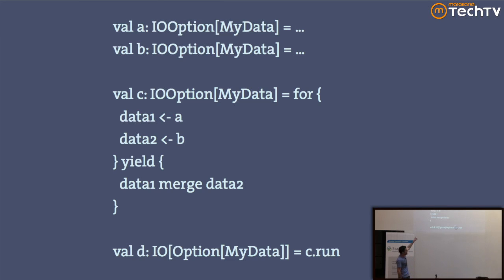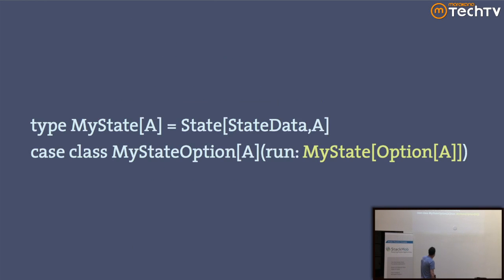And the reason is now our IO options are boxed by this new type. The only real difference is down here at the end, when we want to get our value back, we have to access the run field. So that's how we get back our IO option. We unbox the value. Another quick example.